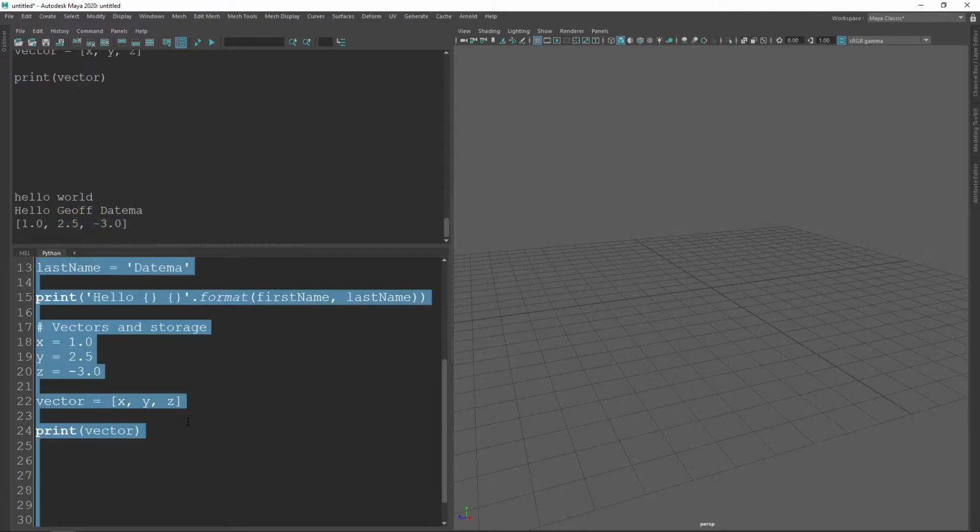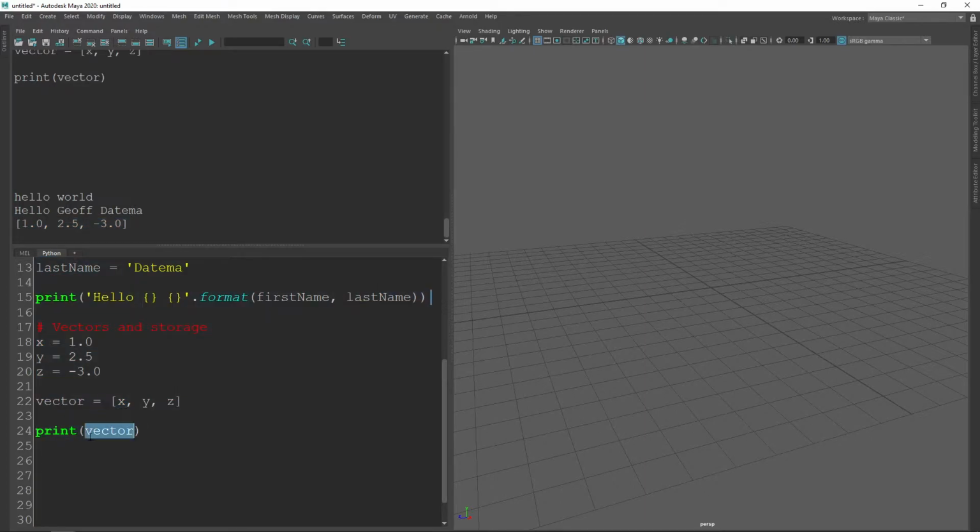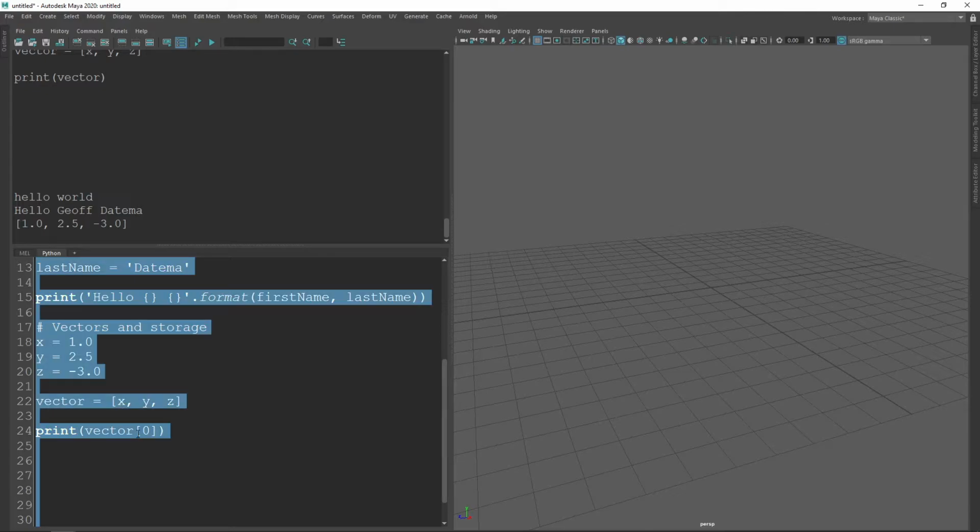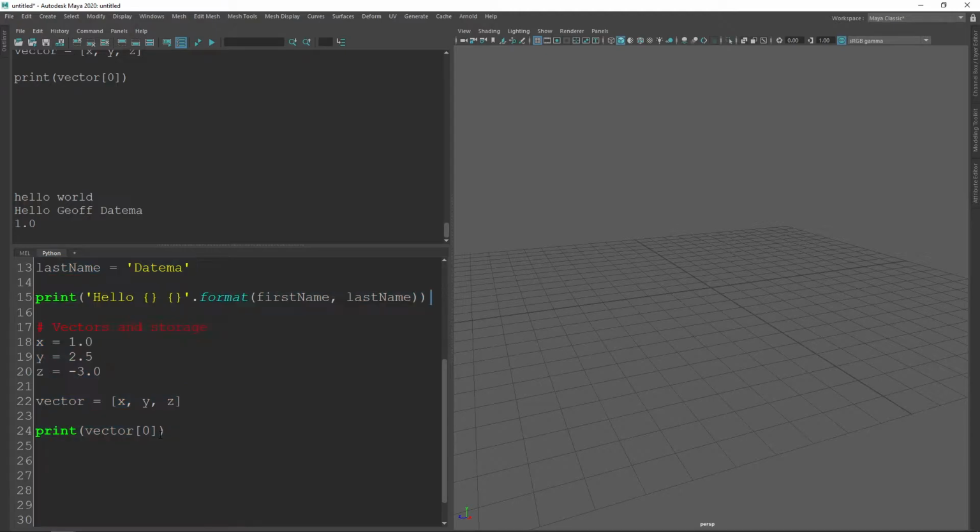All right, so now we can, in this case, just print out vector, right? So I'm just printing out the vector itself. We can see the square brackets here with these 3 elements, and of course, we can access individual components as need be.